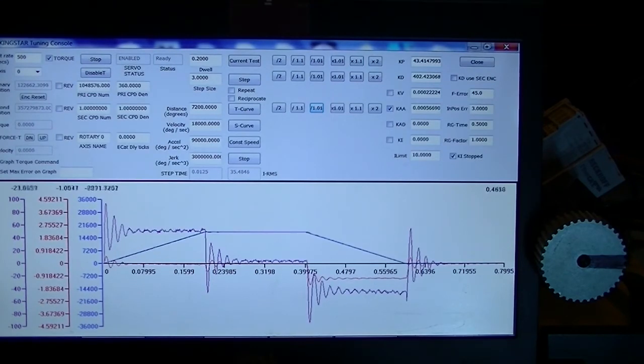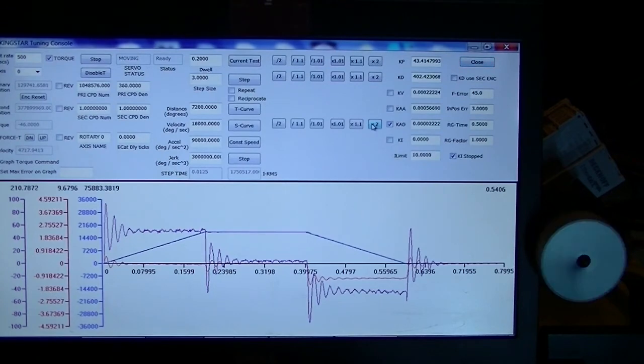Now over here, normally the Ka term works on acceleration and deceleration. We've chosen to separate these because the values needed are different. During acceleration, friction hurts you, and on deceleration, friction helps you. So this is Ka again, but with a D on the end of it. It basically means during deceleration.